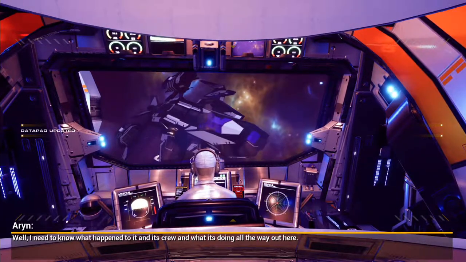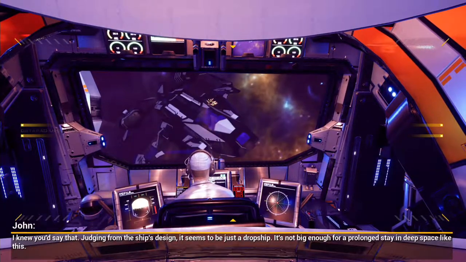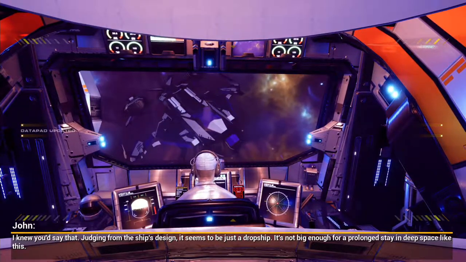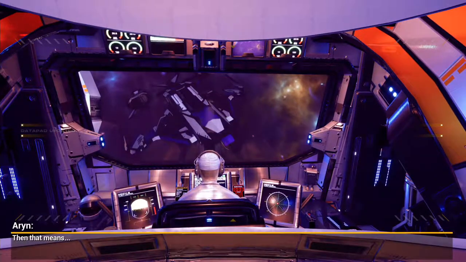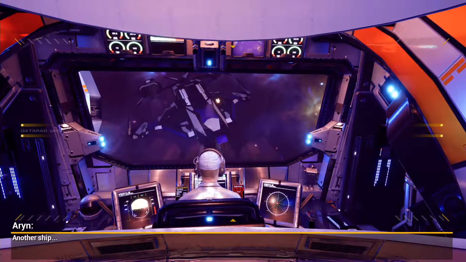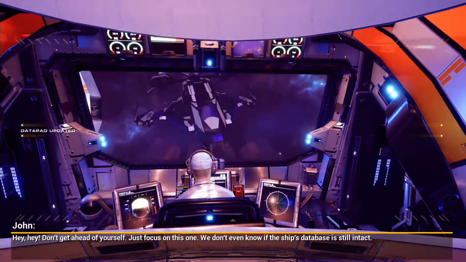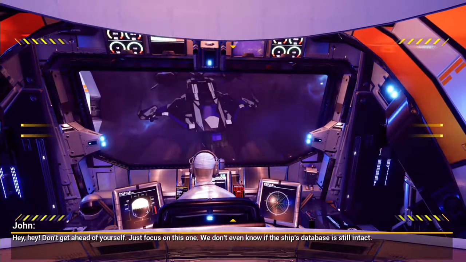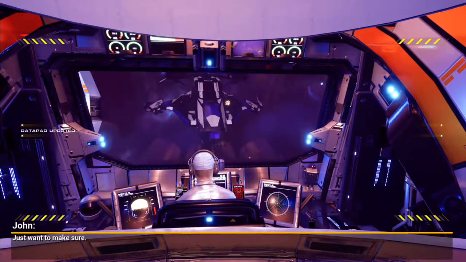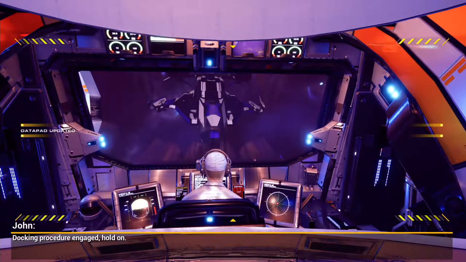Well, I need to know what happened to it and its crew, and what it's doing all the way out here. I knew you'd say that. Judging from the ship's design, it seems to just be a dropship. It's not big enough for a prolonged stay in deep space like this. Then that means... That means there's another ship out there somewhere. Another ship? Hey, don't get ahead of yourself. Just focus on this one. We don't even know if the ship's database is still intact. You sure you want to go ahead? John, please. Just want to make sure. Docking procedure engaged. Hold on.